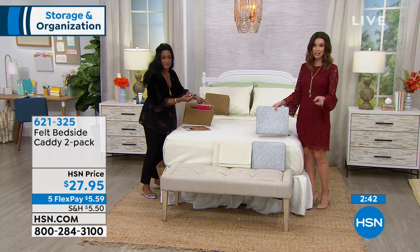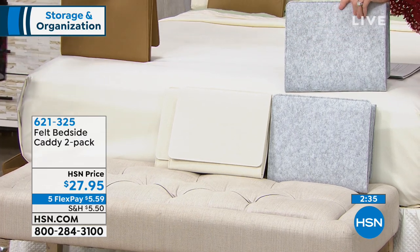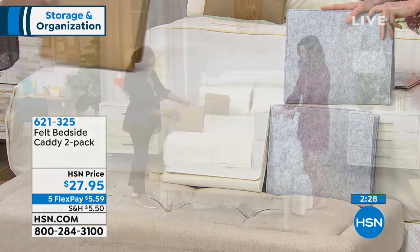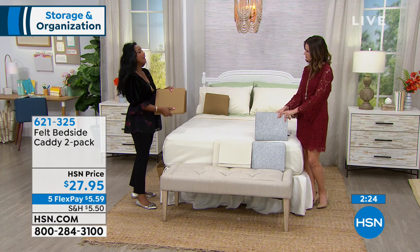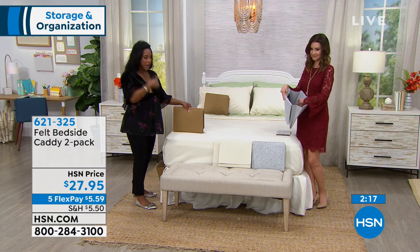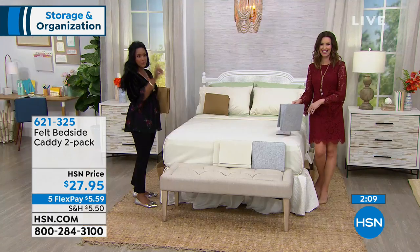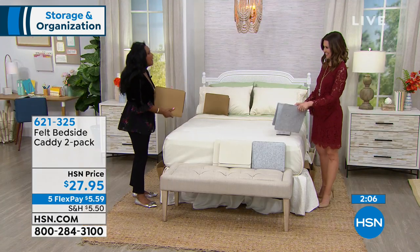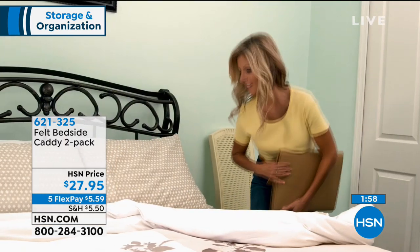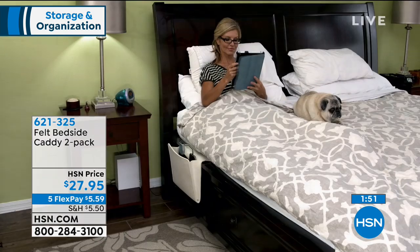You're getting two of them in three beautiful color choices. This is the gorgeous light gray — it's a little heathered with some speckling, almost like a marbling. It is beautiful and very elegant. We also have it in classic ivory and in tan, which is almost like a camel. You can coordinate with your bedding. I recommend you use one for each bedroom. Can you imagine having something like this in a guest room? Don't be surprised if your guest decides to leave your home with it! It's one of those nifty, unique items where you think, why didn't I think of that? Leave it to Storesmith to come up with ways to maximize every inch in your home.